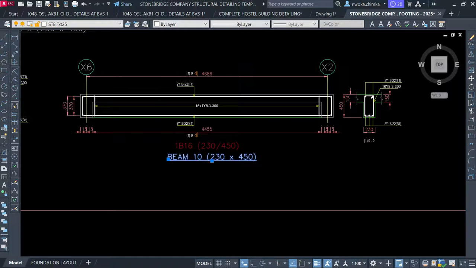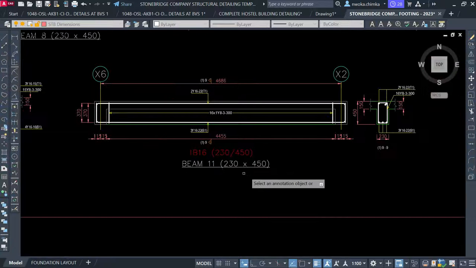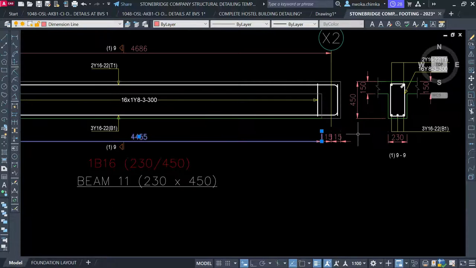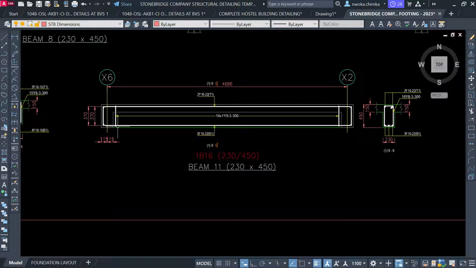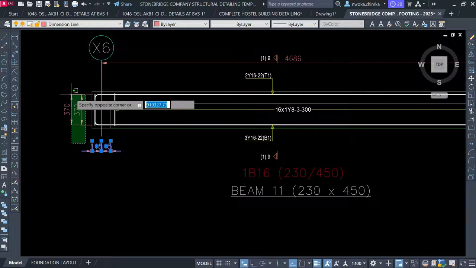Escape, and call this one here beam 11. Then I will remove this dimension here, which is not necessary. Also remove this, and this one here, and this also.